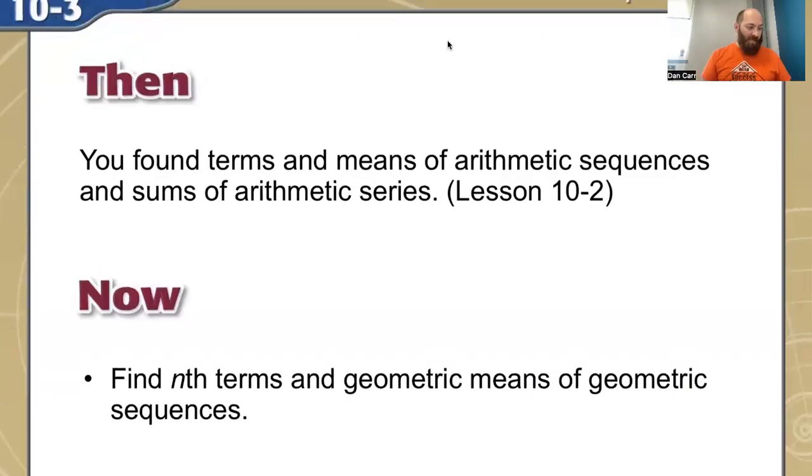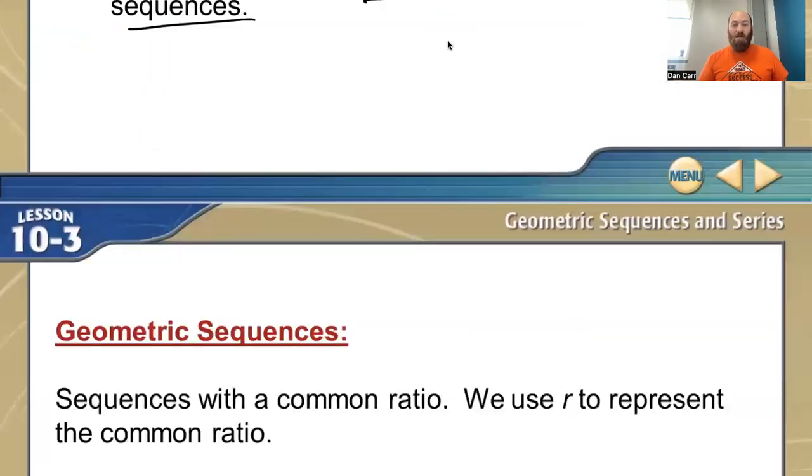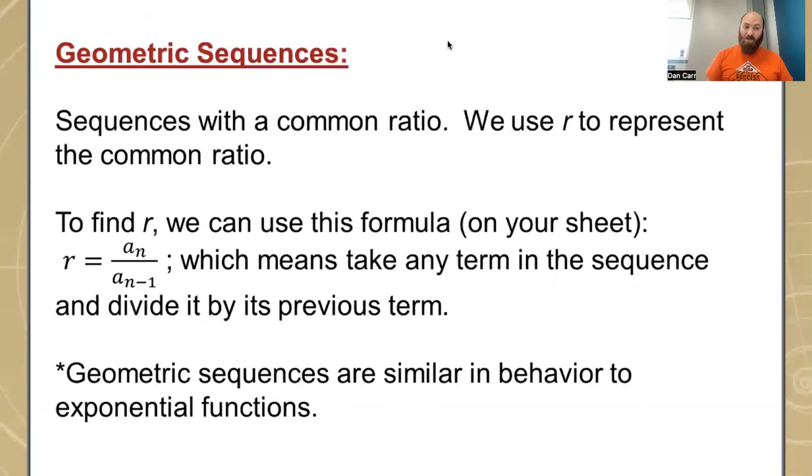Today we're looking at 10-3 day one. We're going to move on from our arithmetic sequences for a bit. Instead, we're going to talk about what's called geometric sequences. Just like before, we're going to be talking about an explicit and recursive rule with these, as well as our geometric means. Okay, so let's take a look at an example of a geometric sequence here.